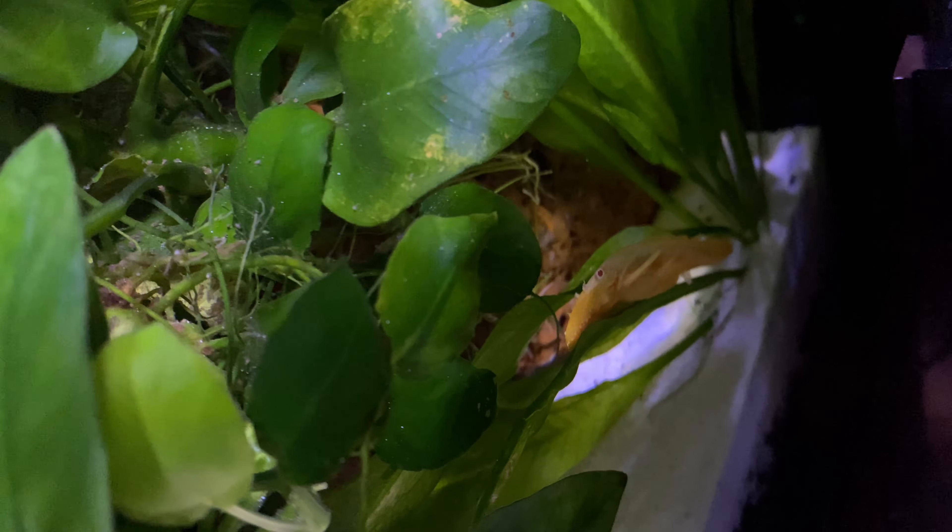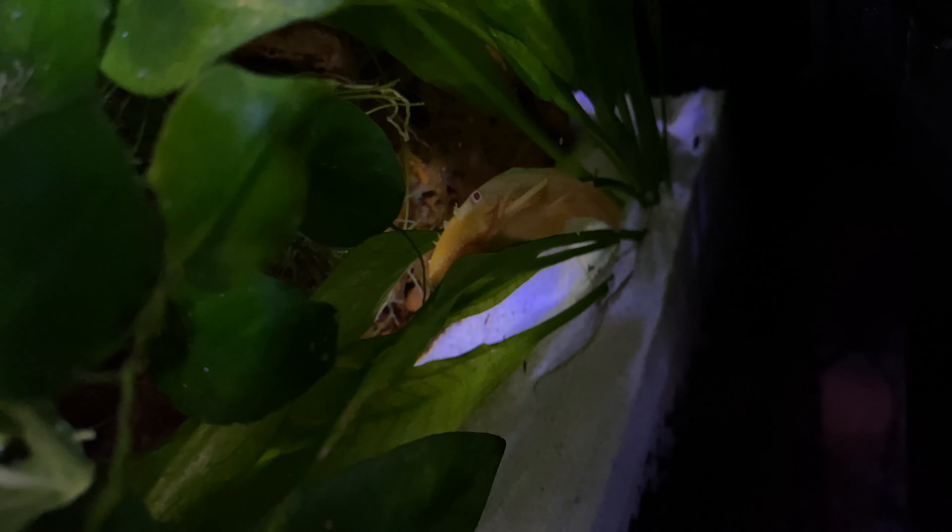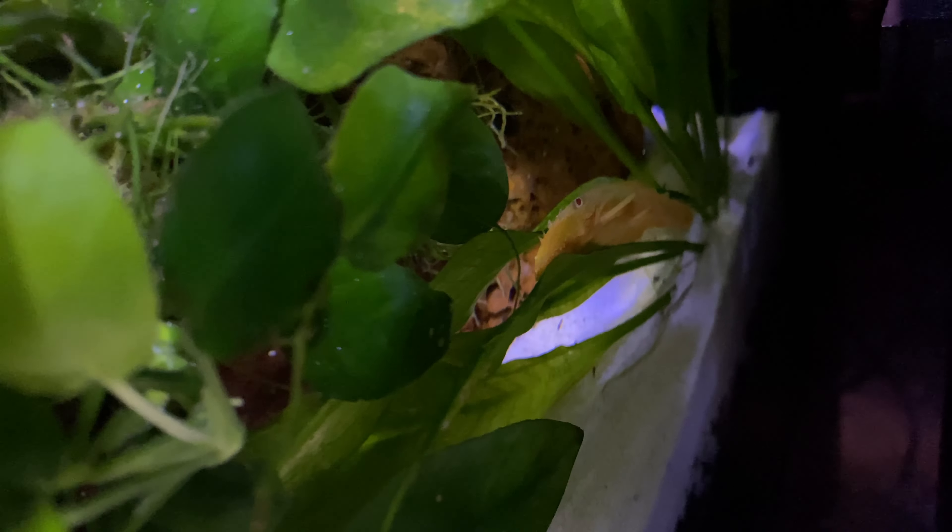I would be extremely diligent about how big these guys get, because once they get a certain size, they become very destructive at uprooting different things in your tank. So make sure that you rotate them in and out. They're fantastic at going along the leaves — I'm trying to find a leaf that they've made suction marks on and I don't see any here, but typically I'll cut those out if they get looking too bad. These guys can suck on leaves pretty hard and make a mark on them, and the leaf really doesn't ever heal from it — it just leaves that permanent spot.